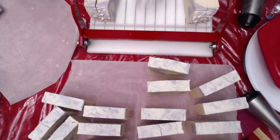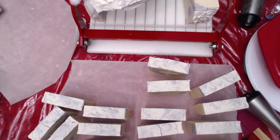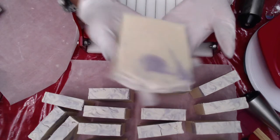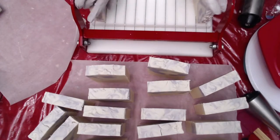But they're similar in that they have the same exact fantastic ingredients, and they also have the lavender essential oil on the inside. So we have these last two.